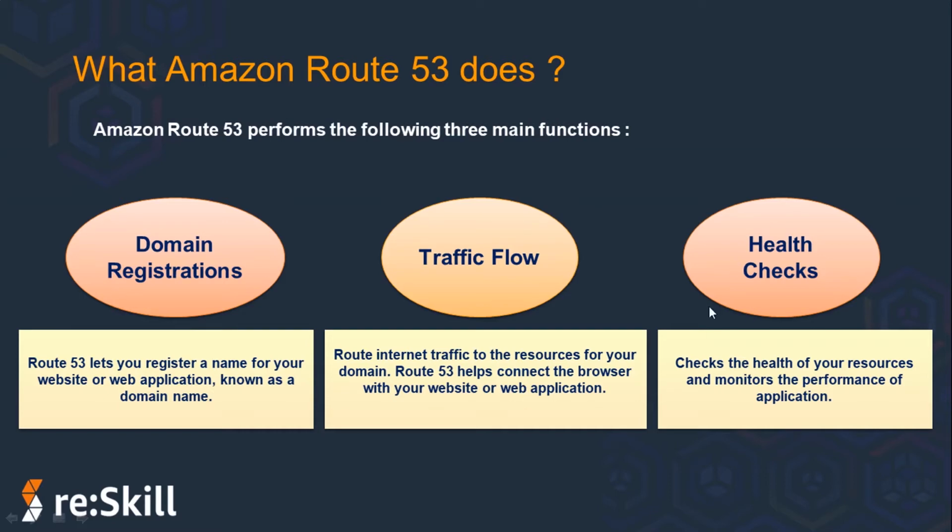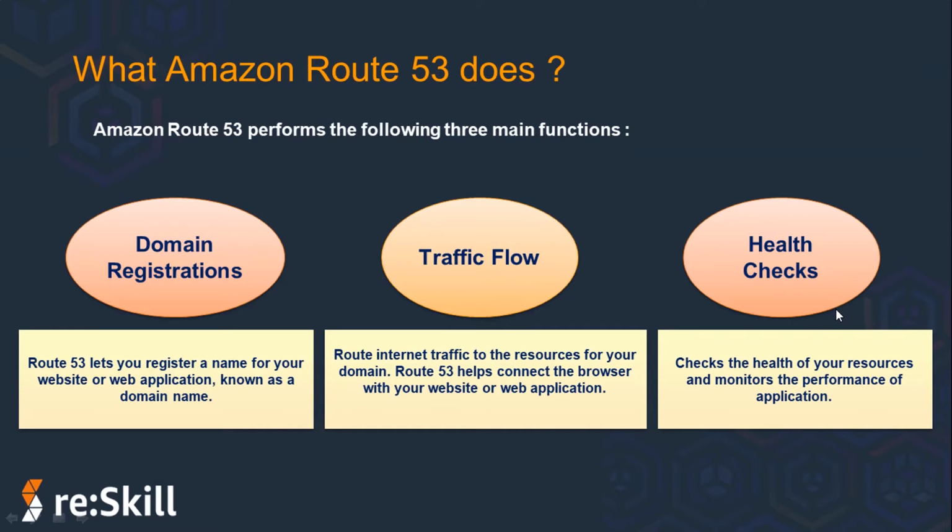So this is what I was saying on the why Amazon Route 53 slide. Let's suppose your server experiences a crash. What happens? A regular DNS would continue to redirect the users to the crashed server, and they will be getting errors, because that's what you told it to do. But Route 53 can perform health checks on your servers and redirect the users to a healthy resource while the problem is being fixed.